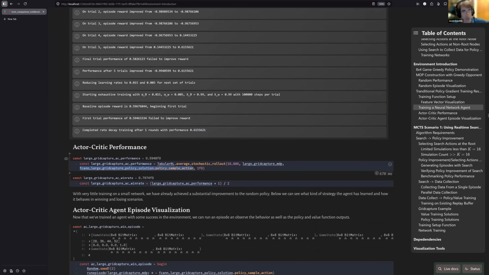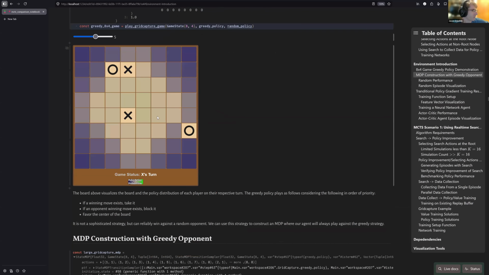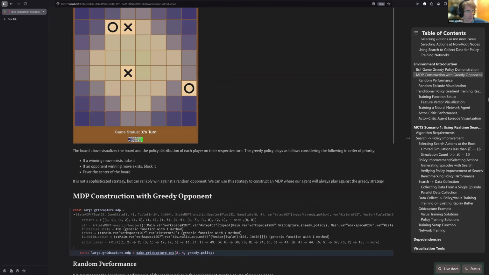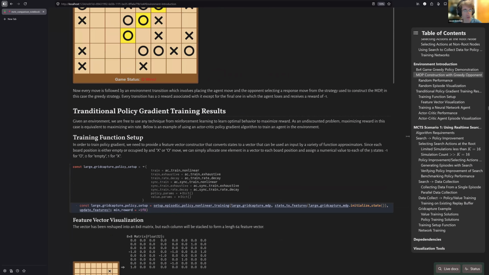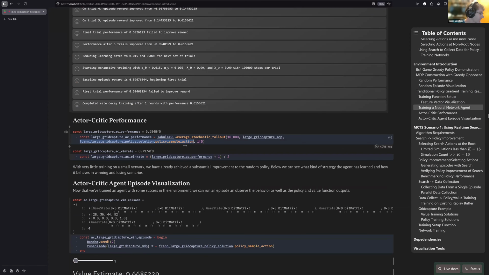So at the end of training, we have a policy function and a value function. The policy function does produce a whole distribution over actions, as shown here. But to test it, we just need a version of that that generates a sample from that distribution. So that's what this function here does. And then we get this performance around 0.6, which matches what we saw in training.